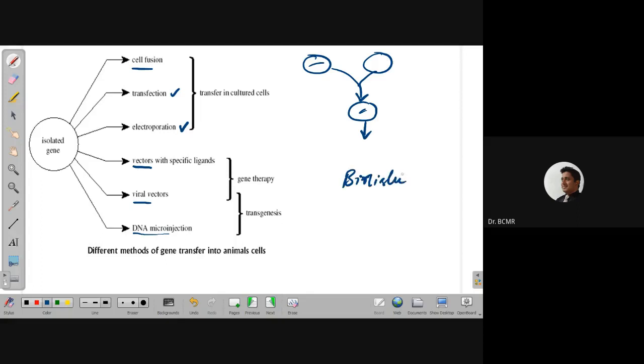I hope you remember that or you know it. That is, you coat a small particle with the DNA of interest and shoot it with a gun, which uses high pressure air or neutral gas, something like nitrogen, for example, and then you do it to the target tissue. So some of the cells may take up these particles, and the DNA is delivered into the cell and ultimately into the nucleus, and integration may happen. So basically, there are several techniques involved in integration of the gene into the genome.